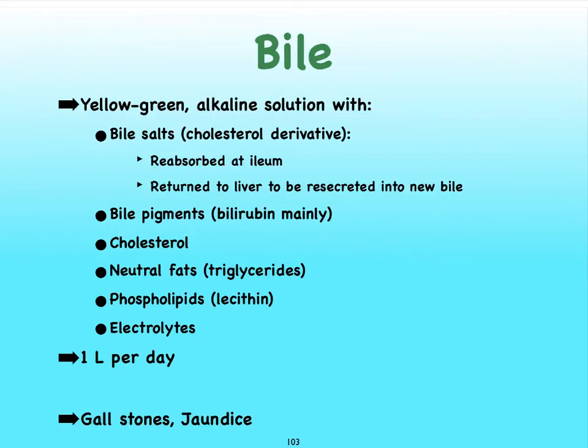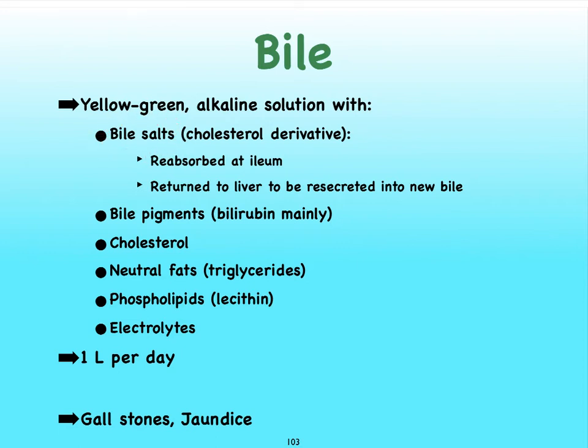Let's come back to the digestive function of the liver, which is the making and the secretion of bile. And what is bile? Well, I think we all know it has kind of a yellowish greenish color, but it's also important for you to realize that it's alkaline. And it's important for you to know what some of its components are. I already mentioned it has bilirubin in it, which is one of its bile pigments. It contains cholesterol, some other lipids, even phospholipids, some electrolytes, and then there's the so-called bile salts.